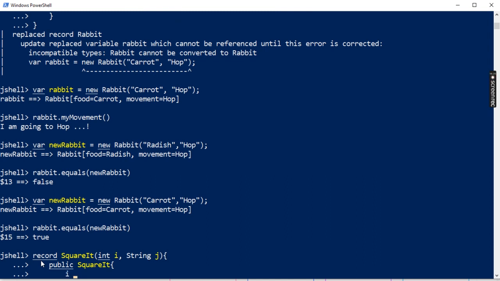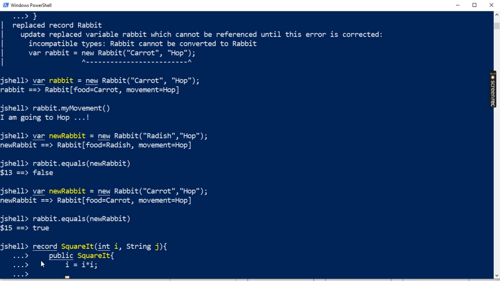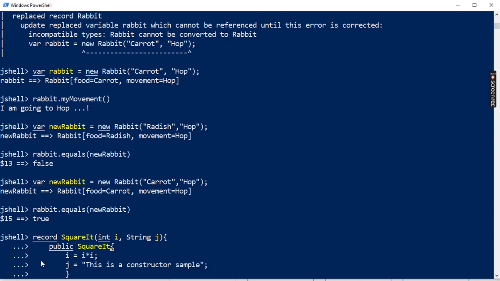In this one, r equal to element, and then equal to.